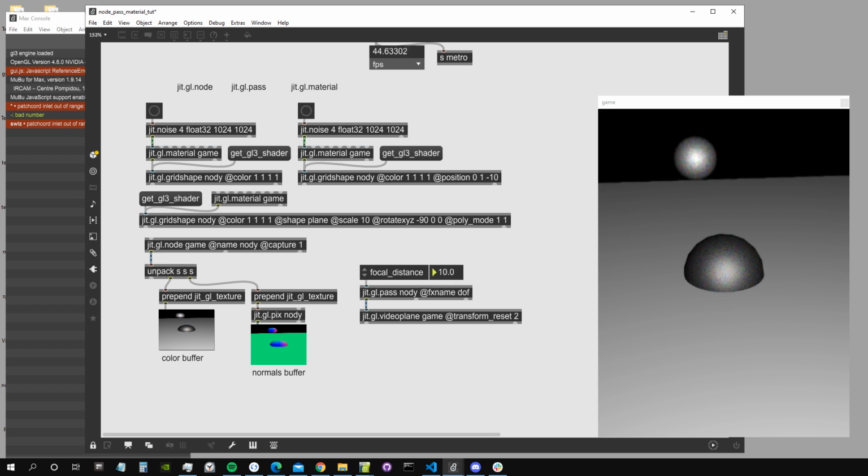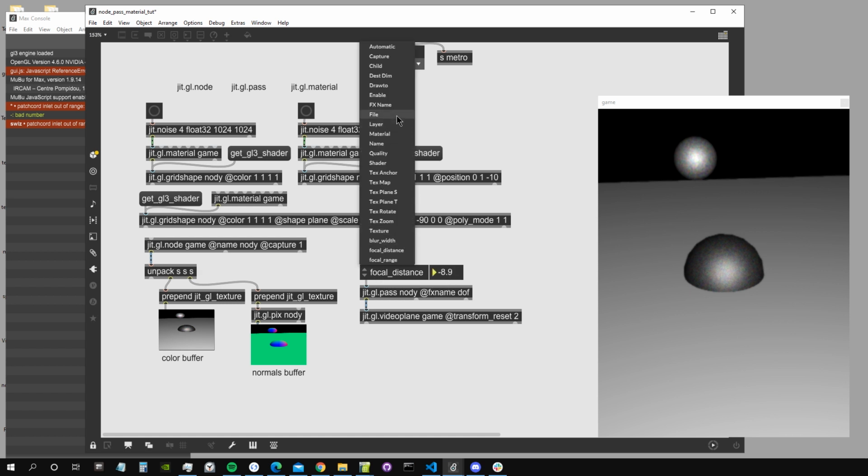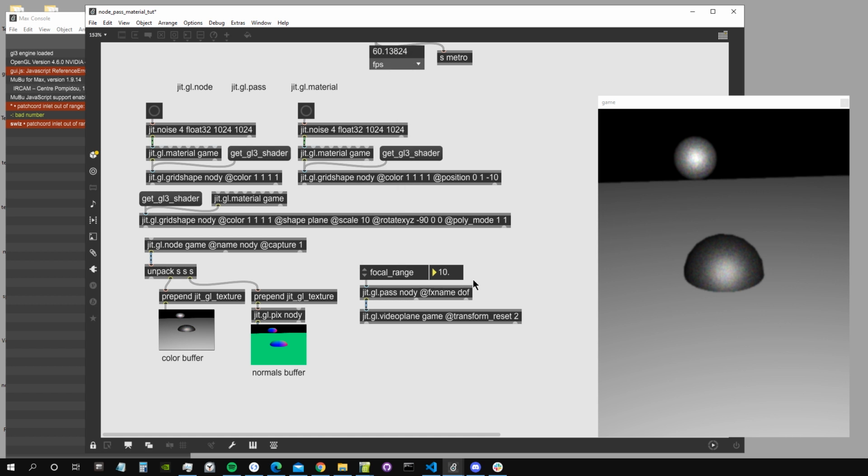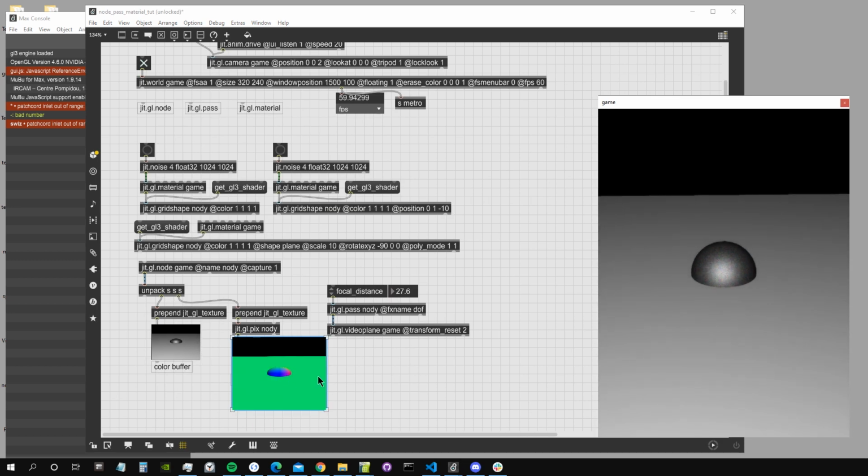So now we can change the focal distance in order to have, for example, this object in focus and this not, or we can put this object not in focus and the other in focus by moving it somewhere. Maybe we should actually first make the focal range a bit higher, for example 30, and then we can change the focal distance in order to have also the second one in focus and the first one not. Right. As you can see, now we can also see the normals for the plane, since I have attached a GGL material to it.